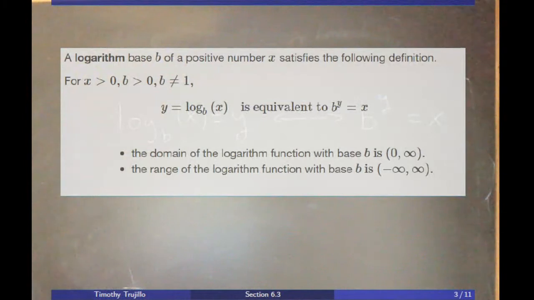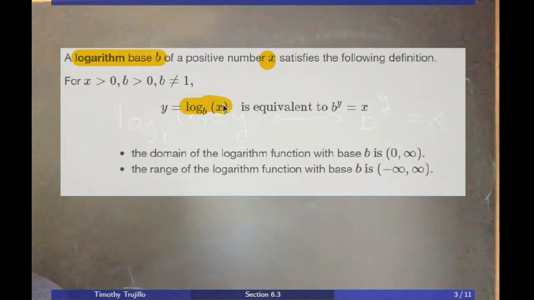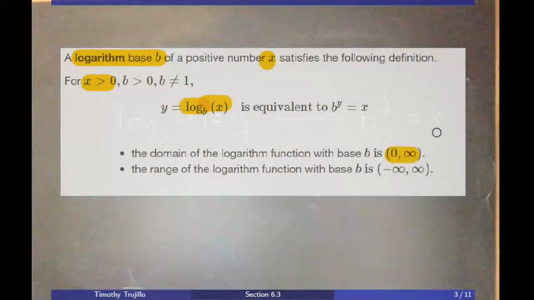Okay, so here is basically what I've written on the board, just in terms of a formal definition, and this comes directly out of the textbook. So really, we're defining the idea of a logarithm base b of a positive number x. And here's the format we'll use: log base b, and then we put parentheses and we say of x. And we can only plug in positive numbers into this logarithm. And that's a reflection of the fact that we saw the domain was 0 to infinity. Okay, so we saw that in the graph.